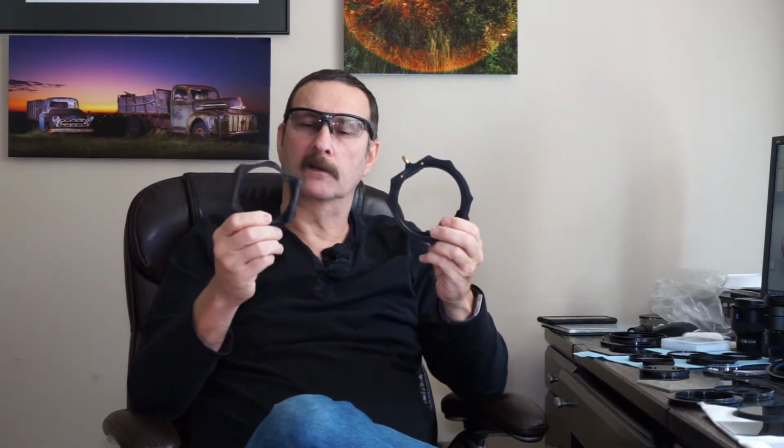So on that one, the next filter we're going to kind of go through, I still think they're very, very, very useful, is the graduated neutral density filter. I have several of these. And that's a good point too while I'm doing this. This is a drop-in. Now this is a Koken system. This is a Lee system. This is an older Koken and it's a smaller size. So although this is a Lee system, I think this is a 110 millimeter size and this is a 67 Koken system. So these come in sizes too.